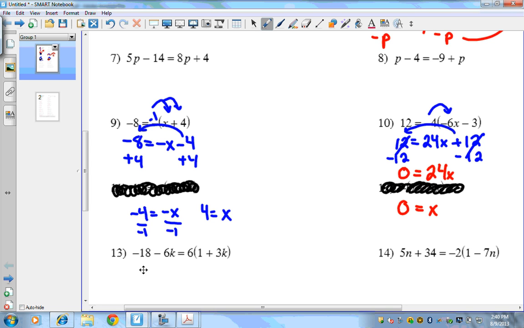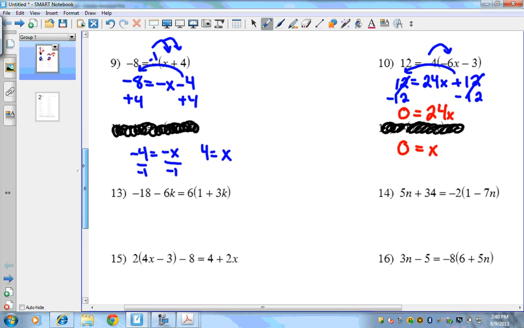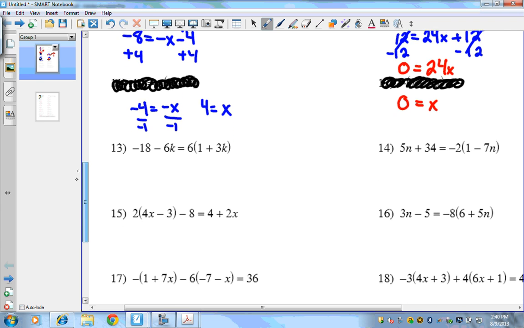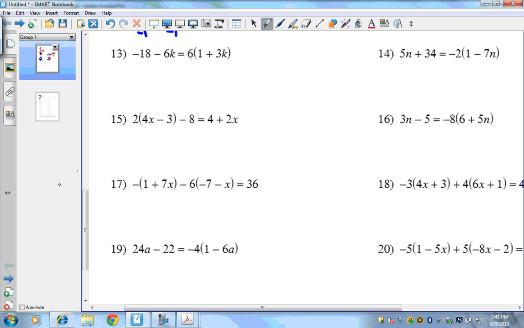So, as we're working along, as I scroll down the page, if you happen to see a problem that you would like to try at home, feel free to do so. I'm scrolling down, and feel free to pause the video so you can actually work on it. Let's see. Number 15 looks good, but it looks like it's going to take some room, so I'm going to see if I can make some room for this problem.